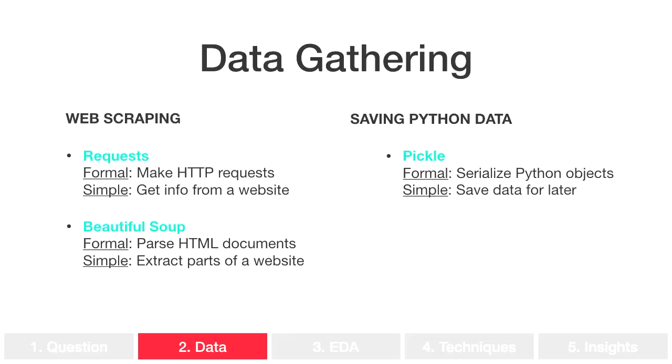And then also, I did a lot of pickling. So you'll see I created 5 different notebooks here. What I do is at the end of every notebook, I'll pickle some objects. And what that means is I can save the object for later. So think of an object like a list. You can pickle a list so that you save it, and then in the next notebook, you can load it up and read it and use it again. So you'll see a lot of pickling throughout.